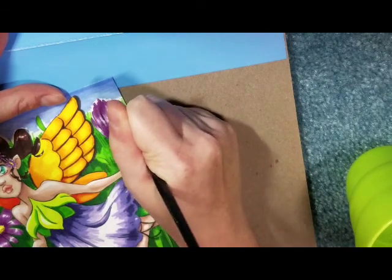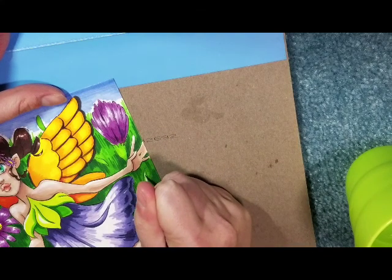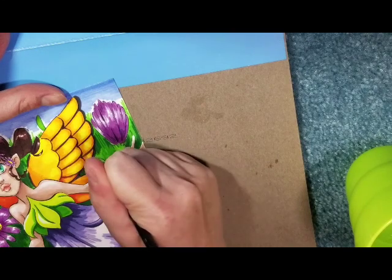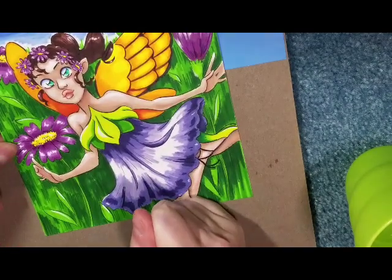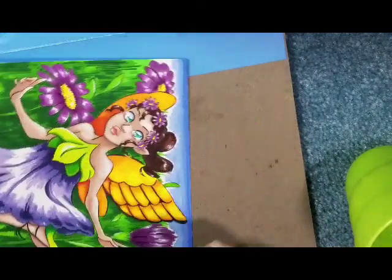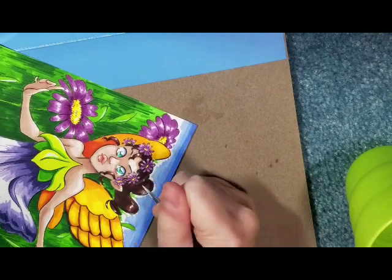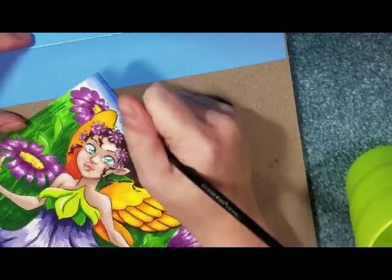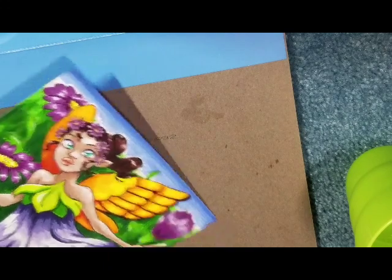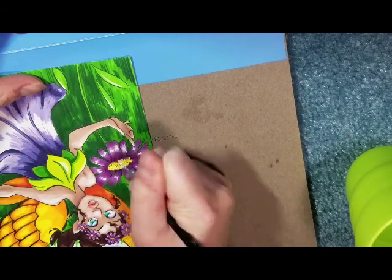I found that they handle sort of like a hybrid between alcohol markers and water-based markers, and definitely have their own challenges that are kind of unique. So I feel like I was able to do a successful job because I am familiar with water-based markers, very inexpensive alcohol markers, since I've done so many reviews, and also, you know, artist grade. So I definitely feel like that was a contributing factor to the success of this challenge.